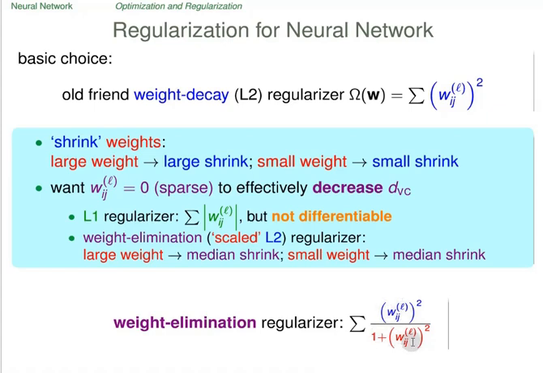Small weights decay faster than large weights in the weight elimination-based regularizer. Okay, and then again the effect is to eliminate those smaller weights. So for large weights we apply a medium shrink, for small weights a medium shrink. In the L2 norm case, if you have large weights, then this penalty term will shrink it large. For small, shrink small. But here weight elimination kind of combines the L2 and then L1 norm regularizer.